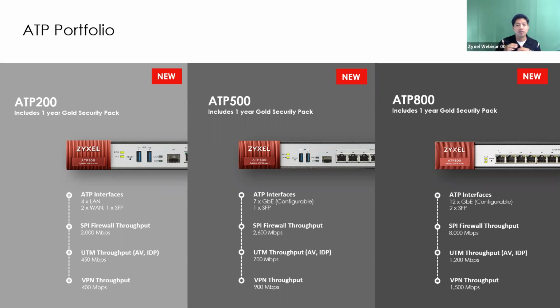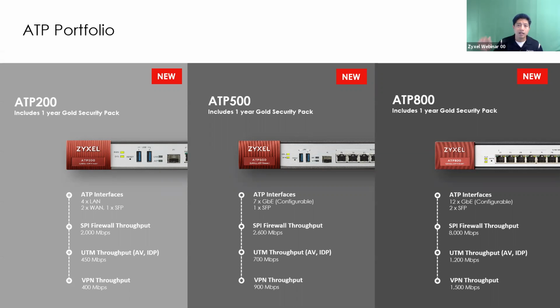But what the ATP series does is it brings it back into play, into a more relative price point, to make sure that, hey, in a small business with 5 people, they have a 300 meg connection. They shouldn't be spending $2,000 on a firewall just to make that work. So this is where it comes into play, and it allows you to do still full UTM without sacrificing the security, but still being able to offer it at a very high speed. Now, the ATP 100's UTM throughput, I believe, is 300 or 250 megabits per second, something like that. So it's great for like 100 to 200 megabits per second kind of connectivity, but that's for that smaller office.